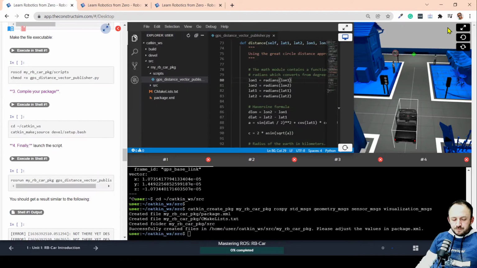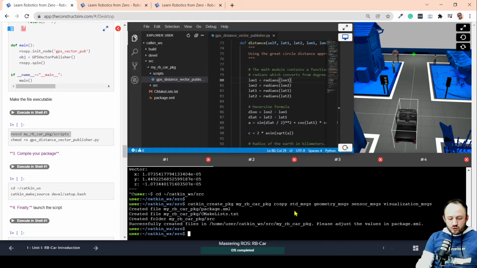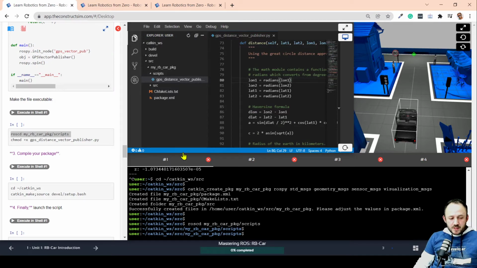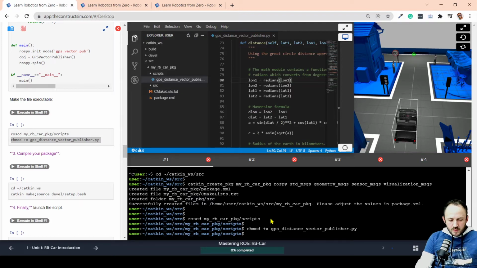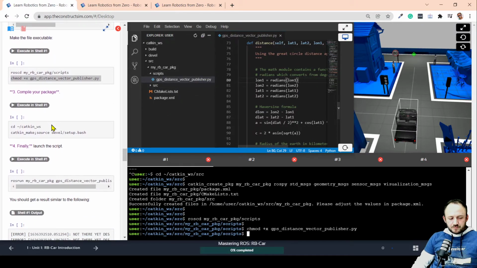So basically, one thing we are going to need to do here is to give execution permissions to our script. As you can see, we can do this with these commands here. chmod +x gps_distance_vector_publisher.py. Okay, this command allows us to provide execution permissions to our Python script.